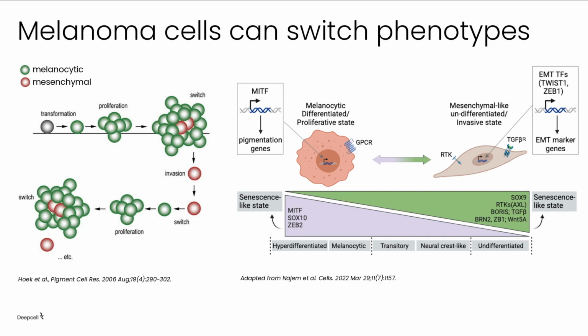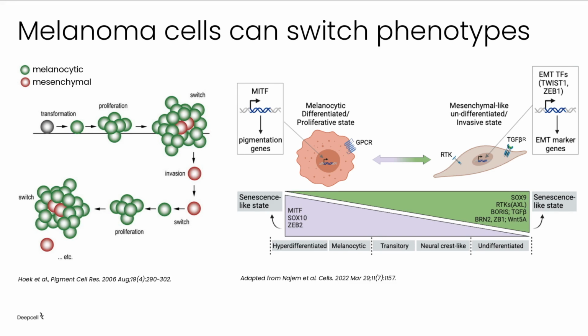However, as I mentioned, due to external signals such as, for example, TGF-beta or also receptor tyrosine kinase signaling activation, these cells can switch into the invasive phenotype and then activate, for example, EMT, so epithelial to mesenchymal transcription factor, that leads then to pro-invasive gene expression. And so these cells then are characterized by low levels of MITF, but rather high levels, for example, of receptor tyrosine kinases and, for example, AXL. Importantly also to mention is that very high levels of MITF or absence of MITF then lead to complete senescence.